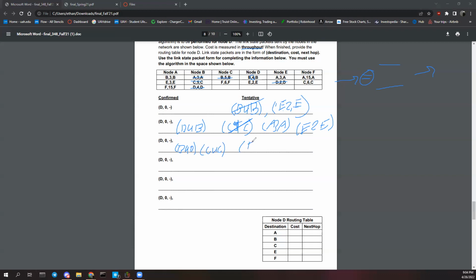So now we have F6... No, F. It's not C4C, it's C4B, because we jumped from B. That's the next hop. And I just made another mistake. It's not F6F because we came from node C with a limiter of 4. Therefore, F now has a limiter of 4. And it's also B. And I have to change this one earlier. This is where the B changed originally in the tentative. And on A.